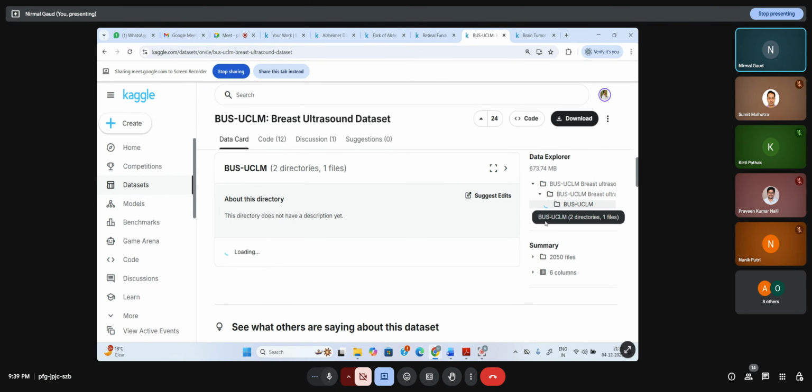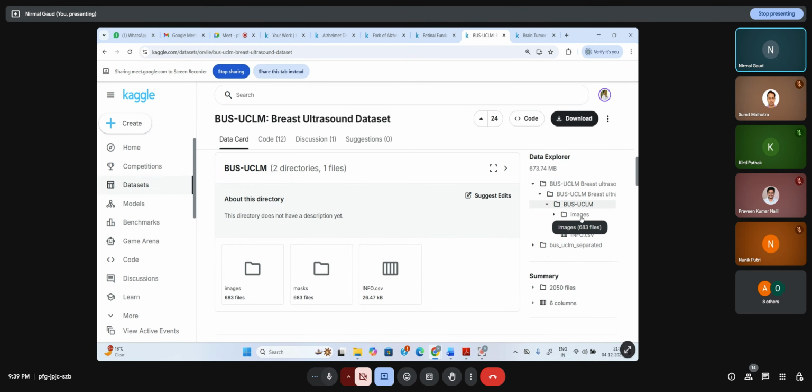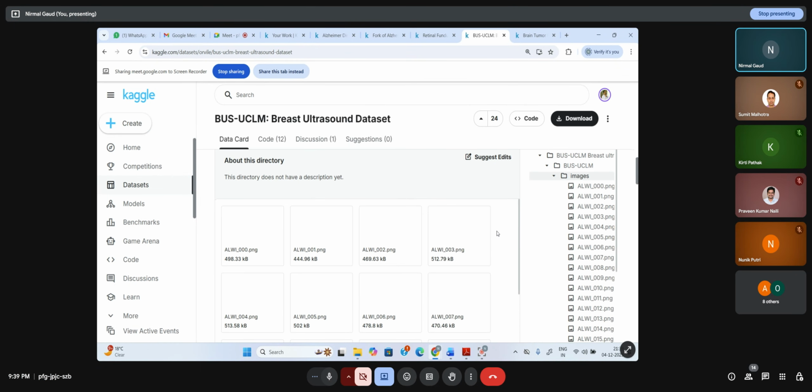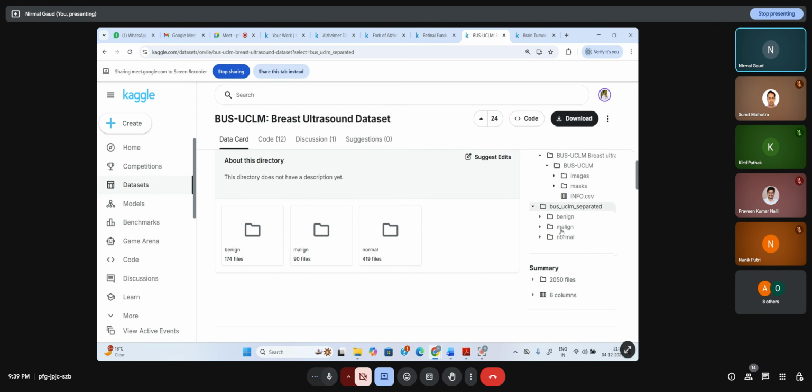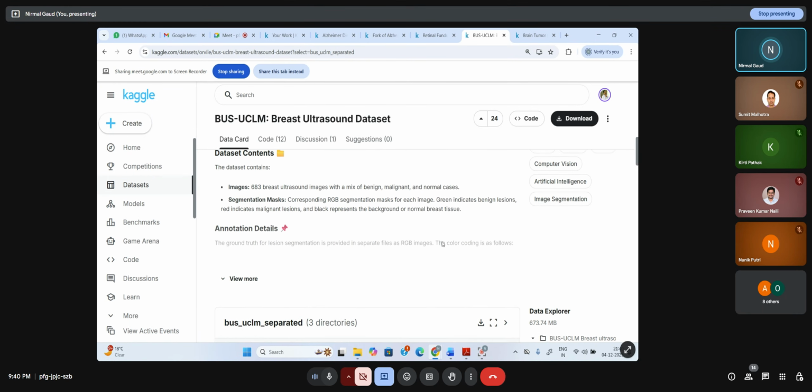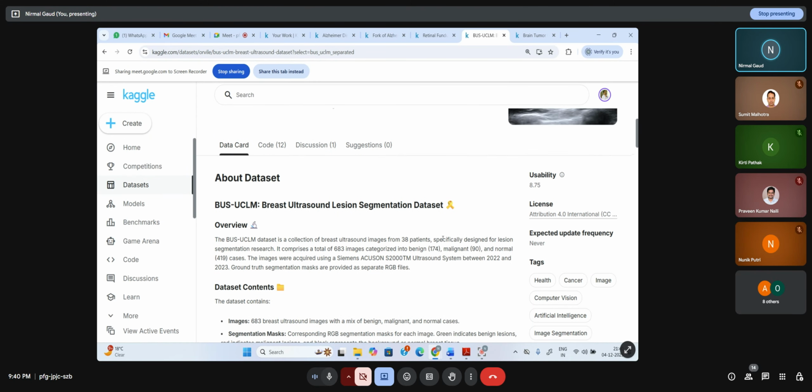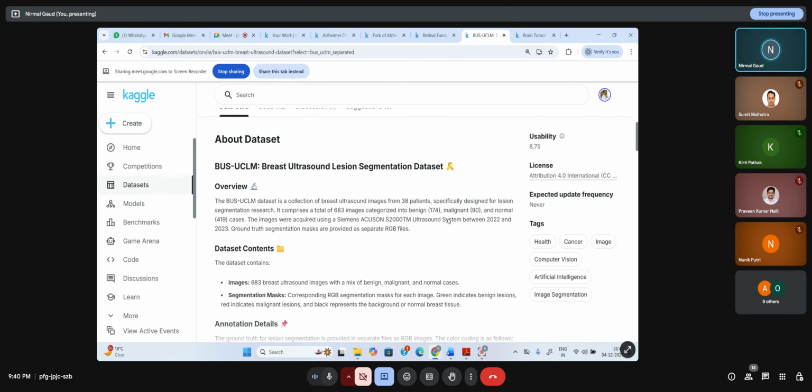I am having categories as benign, malignant, and normal. Three classes are there. This dataset is a benchmark dataset, which can be used for classification and also for segmentation. Both it can be used.